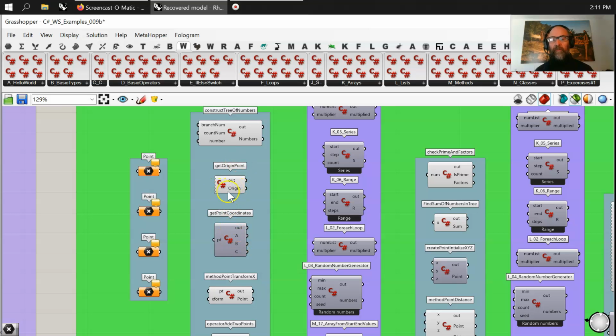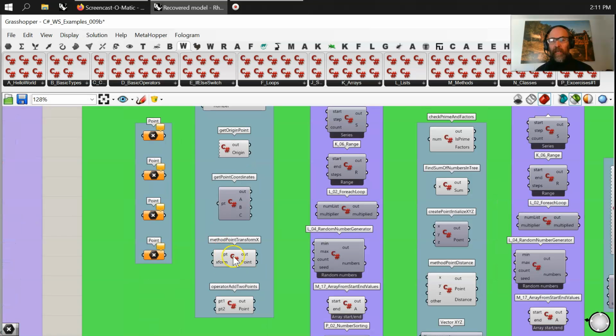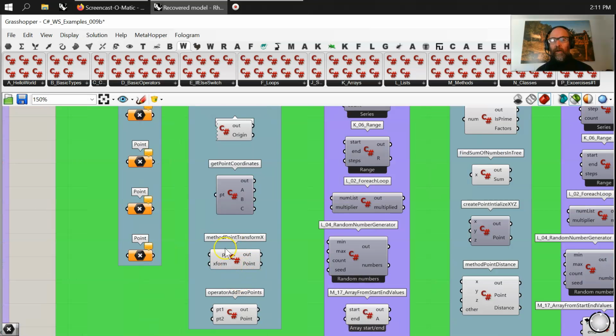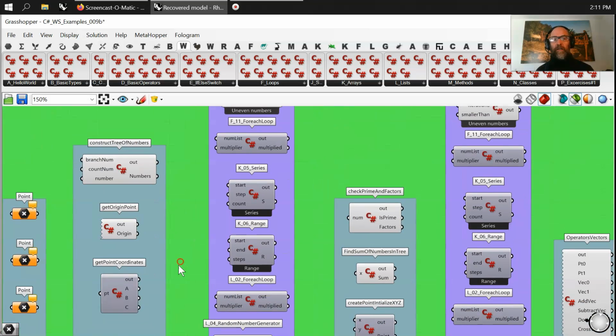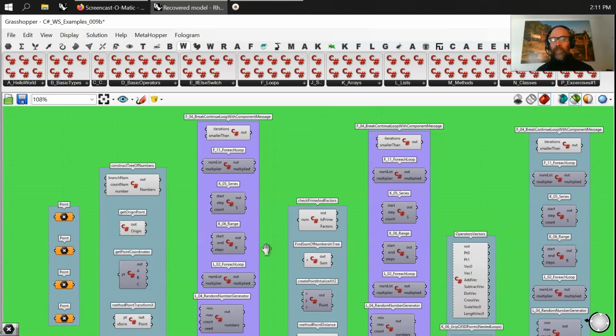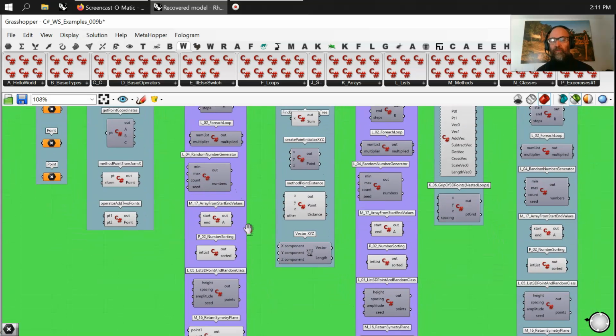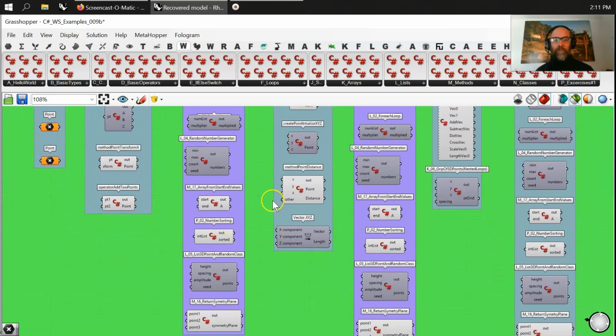I'd have some that are coming right out of the nodes. You'll see there's nothing on the left, so it just generates things. And then I get point coordinates. I have a transform matrix I can use to orient those points. And constantly, I wanted to be able to check the iterations, do the for each loops, check it for series, check it for ranges, check it for for each again, random generation, start some values and number sorting. And so I just did that.